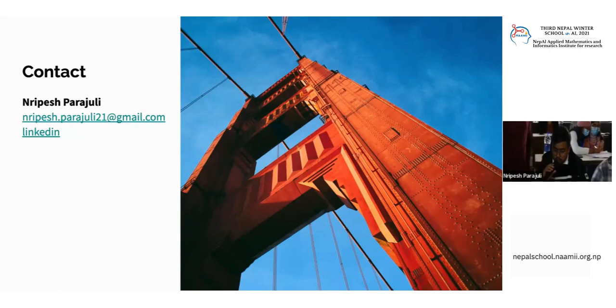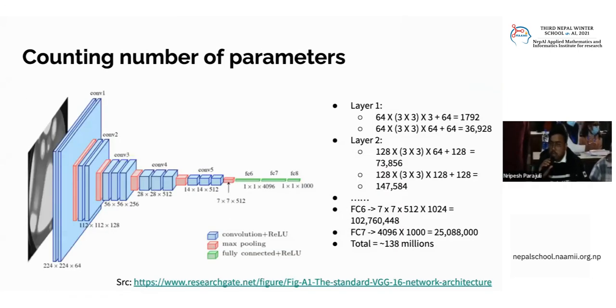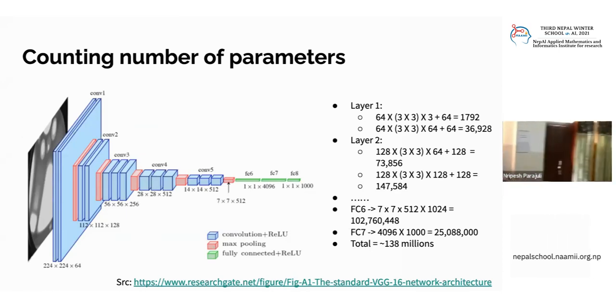So the number of channels and the shape of filters, are they hyperparameters, or how do you decide? Yeah, that's again a very good question. Yeah, they are. We don't know a priori what the best ones are. For instance, the convolutional kernel size. Back in the days, people used different sizes, like 5x5, 7x7. Obviously, the bigger you make it, the more computation is required. So that's a trade-off.